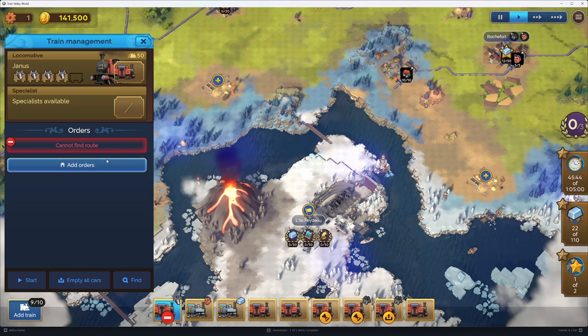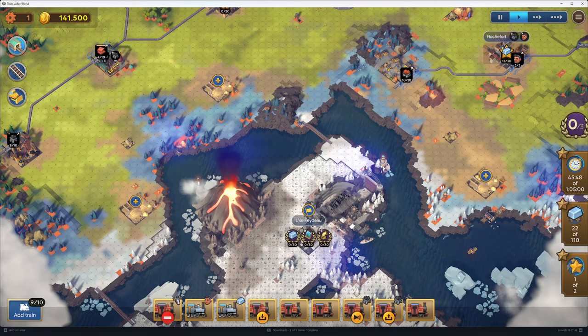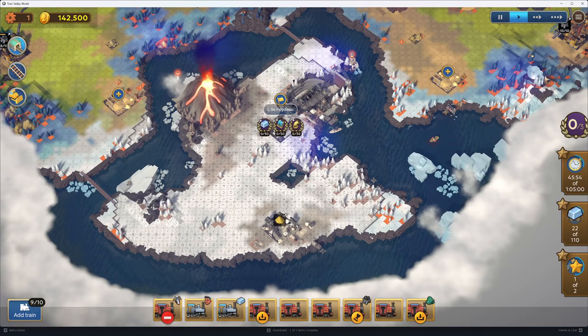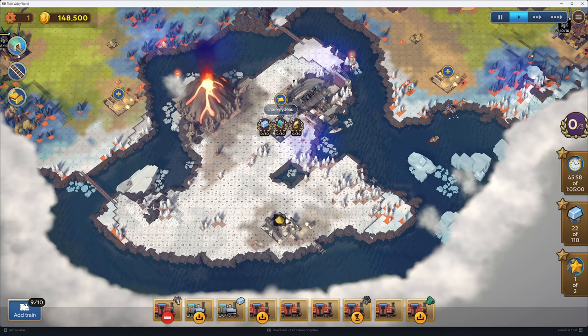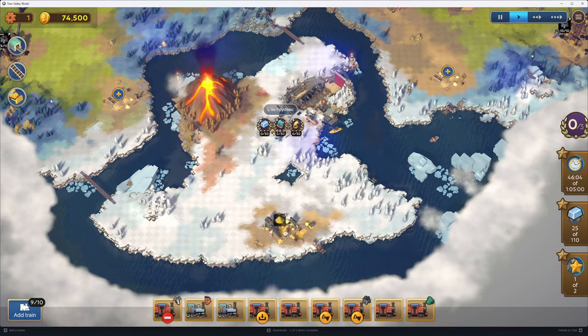So let's see, where can we get a platform going here? So where can we build a platform here? Oh, we need to open it up first, it looks like. So how much is it going to cost to open this up? Let's see, if we close out of this, this is 80,000. We do have that. Okay. So nice volcano. All right.